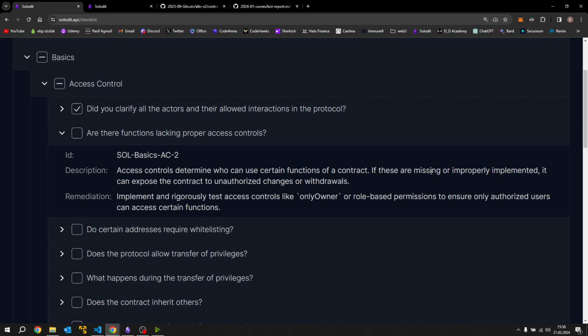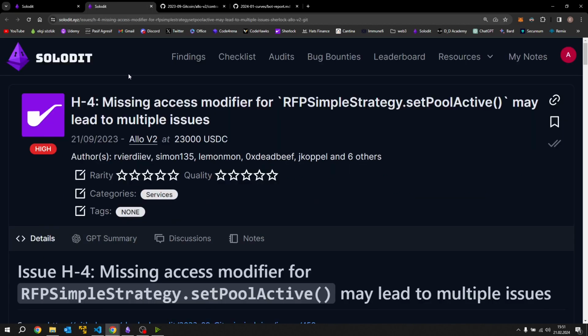To find this kind of bug in a contest, first we have to make a role list and then we should know all roles' permissions. After that we can determine if there is a bug or if it is an intended thing. Let's begin with the first example.